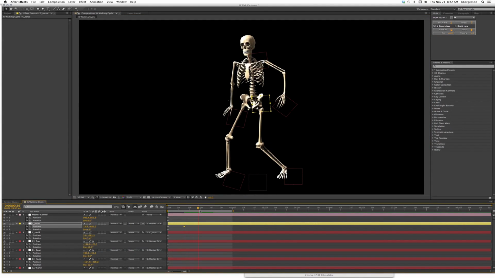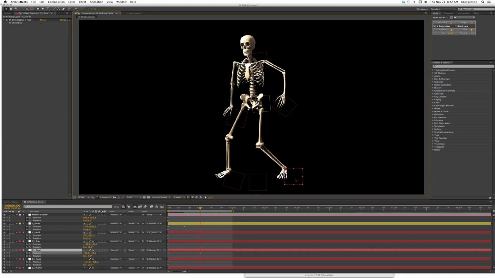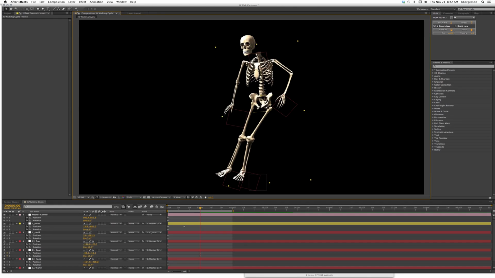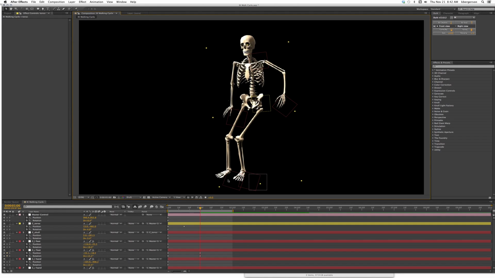And then we will move to our 1 second position, and we will reposition our feet. W to adjust the foot a little bit. Grab this guy, hit V, oops, undo.